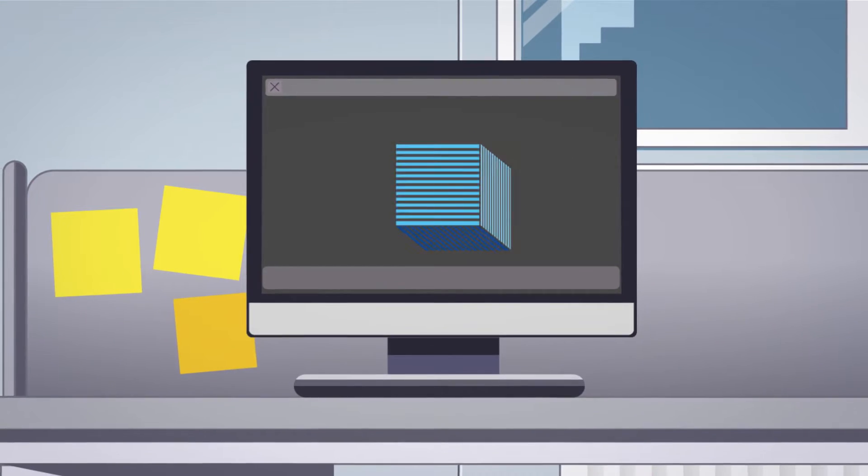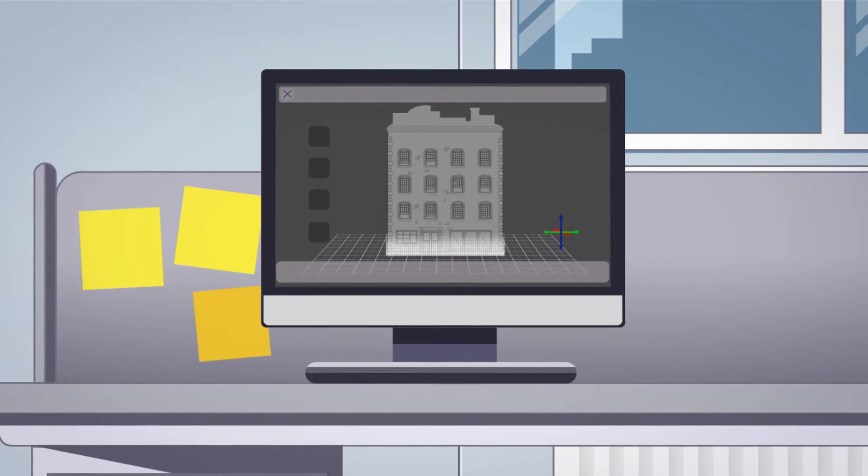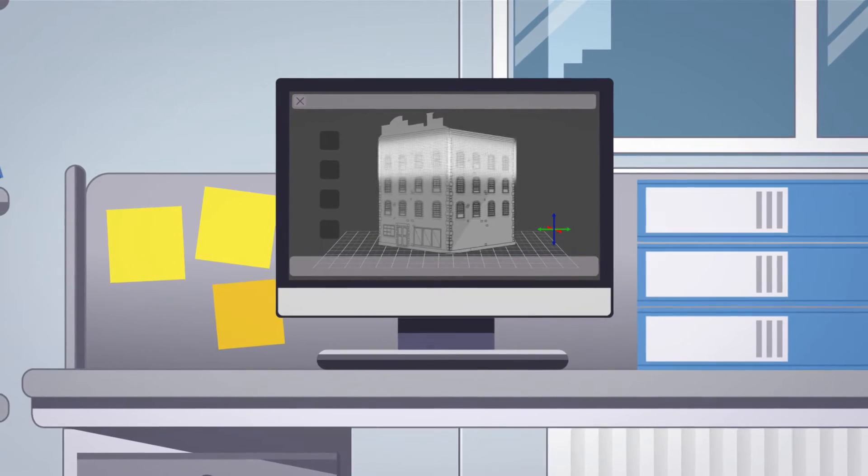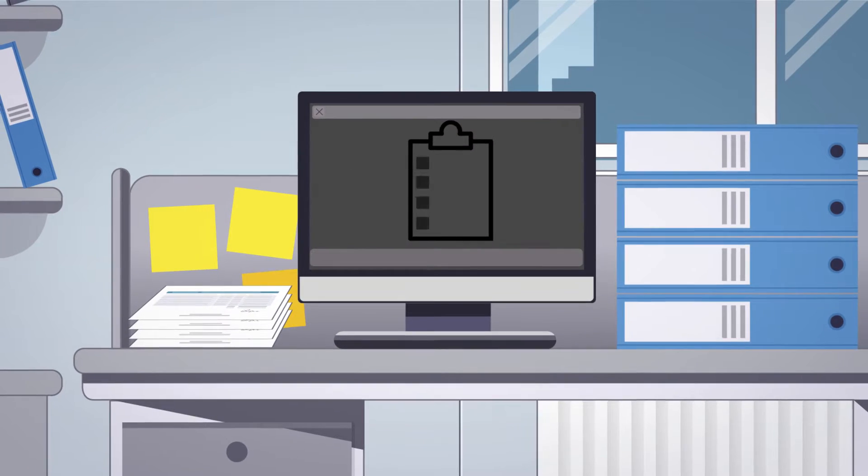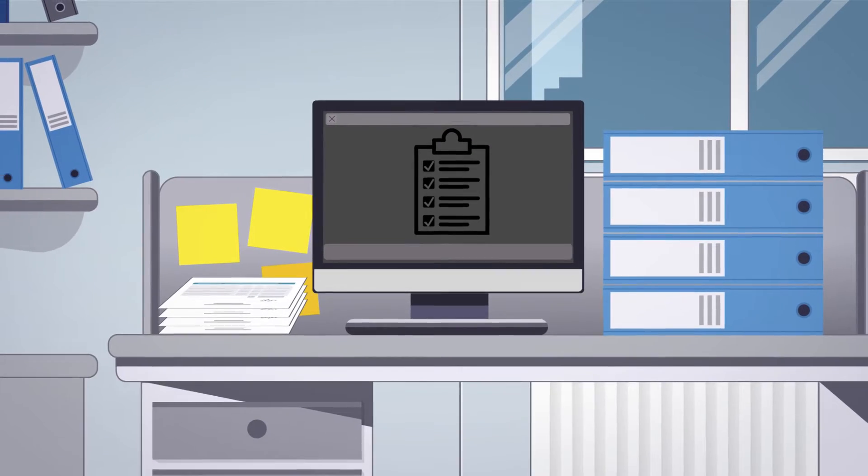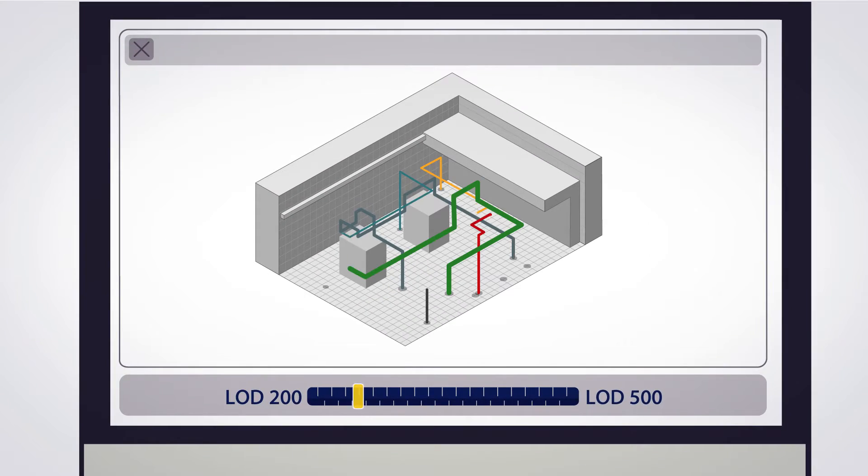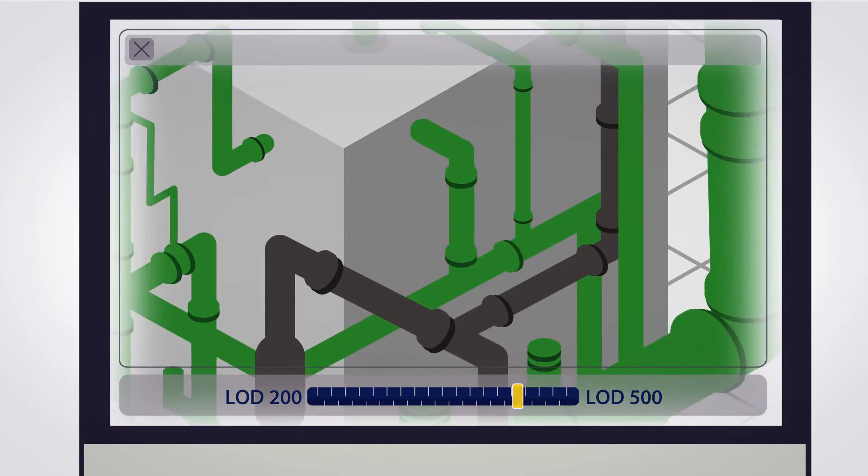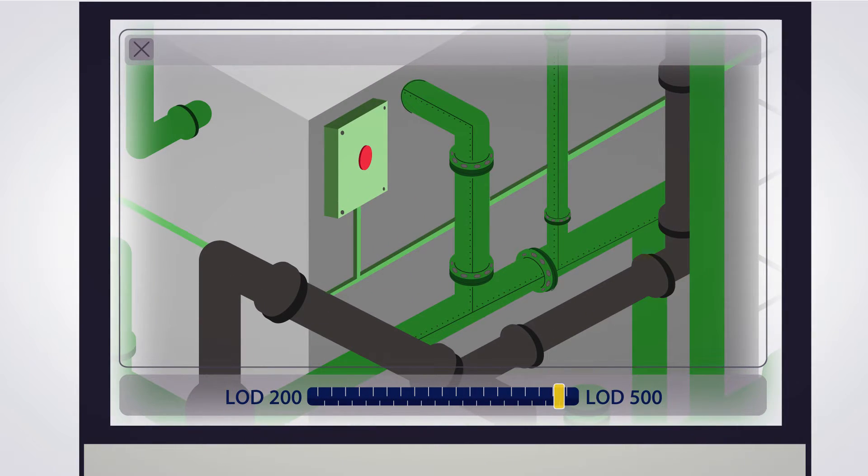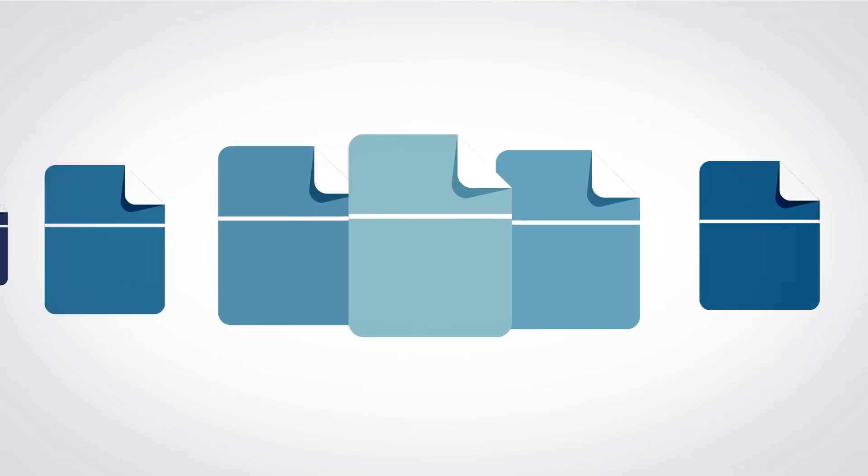Using our 3D modeling service, simply provide us with existing construction plans, models, fabrication standards, along with any available MEP system specifications, and our team will create a functional 3D model in accordance with a project's level of detail requirements. We'll provide the model to you in the file format you choose.